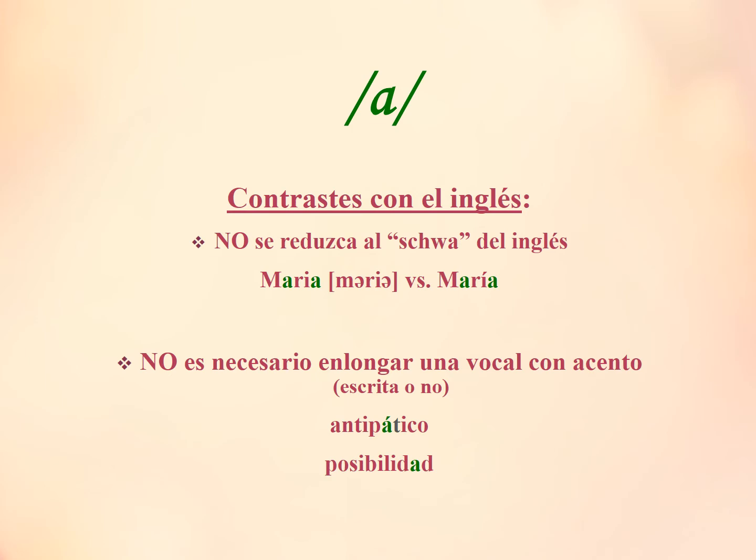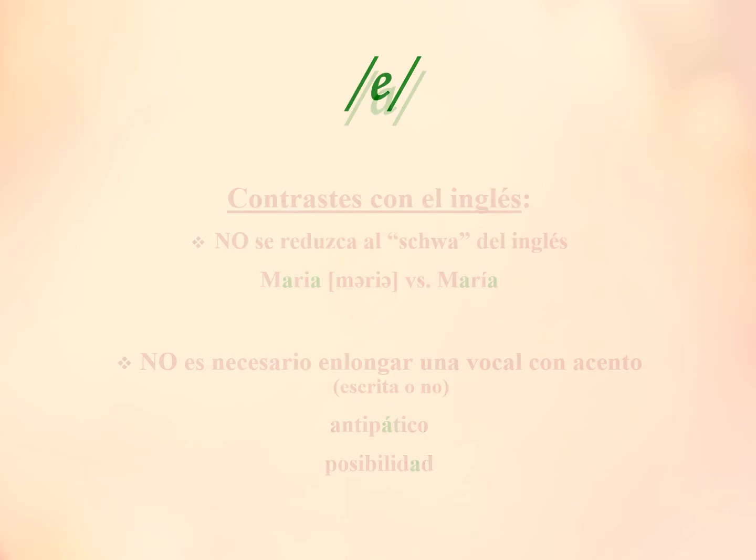Now that one had a written accent. Posibilidad does not have a written accent, but if you hear me say it again in Spanish, you'll hear that the last syllable is accented with a little bit extra air. Posibilidad, posibilidad. So it has a little extra air, a little extra volume, but we don't want to say posibilidad and draw out that last sound, posibilidad. So the two problems with the A sound: don't make it a schwa and don't elongate a syllable that has that accent in it.